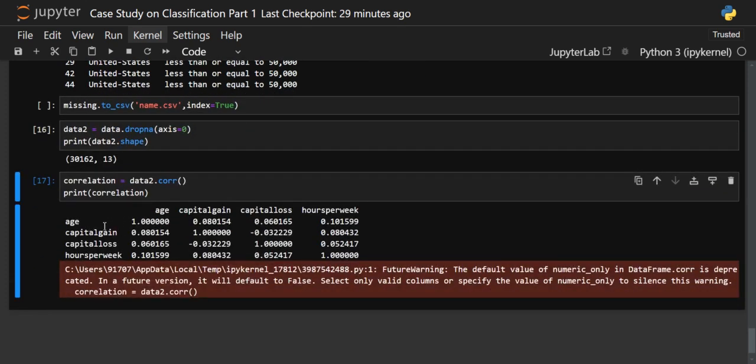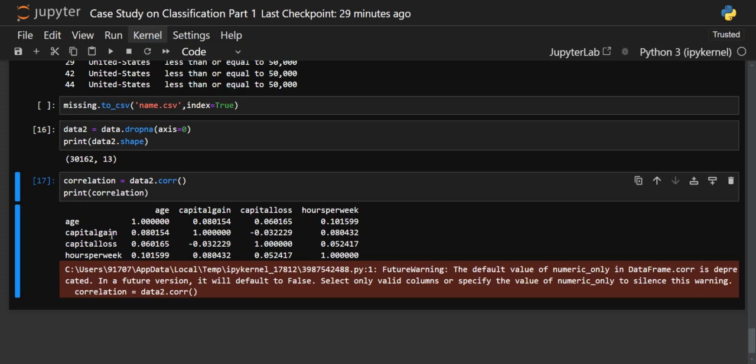Now you can see the correlation between the age and the capital gain, then the capital loss, and then the hours per week. It is very less, approximately 0.1. So they are very less.